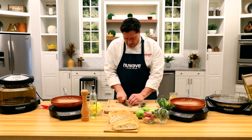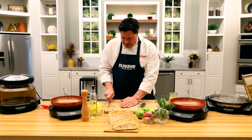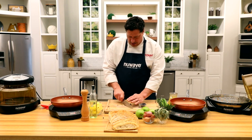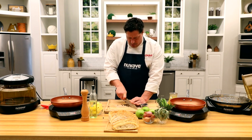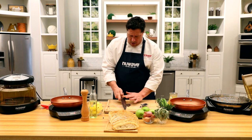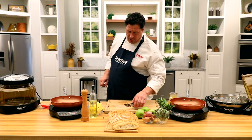All right, so just enough really to just impart this real floral, herbal flavor. And it's actually quite common in cooking and in some really good restaurants. Juniper is usually associated with game, with duck, quail, venison. And I'm using it with my turkey because I know I have a really good quality turkey, all right?